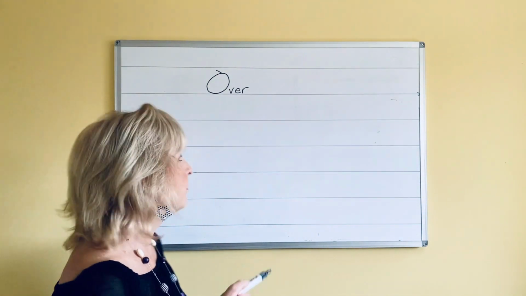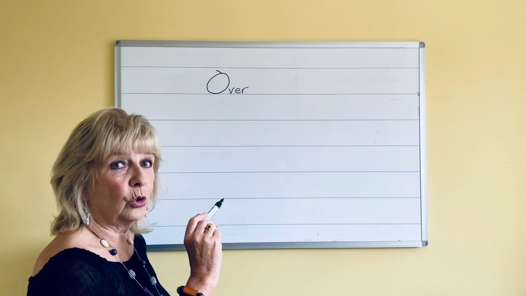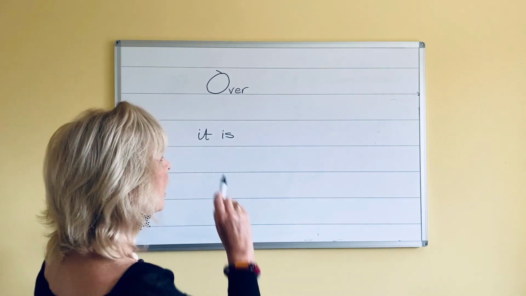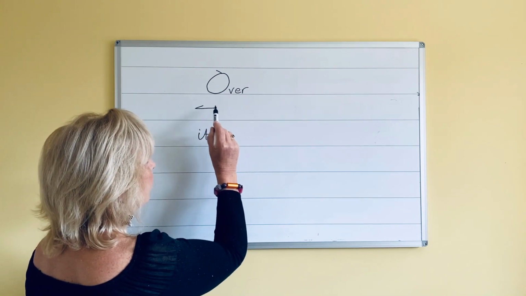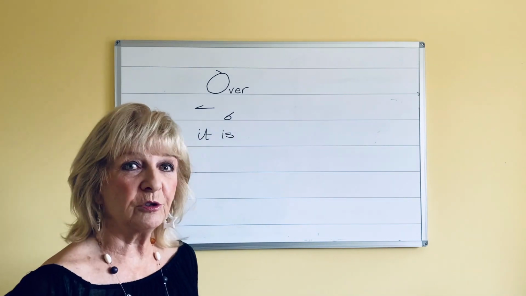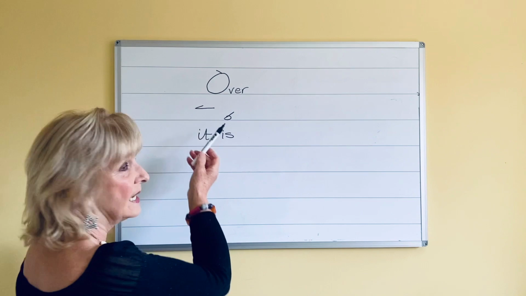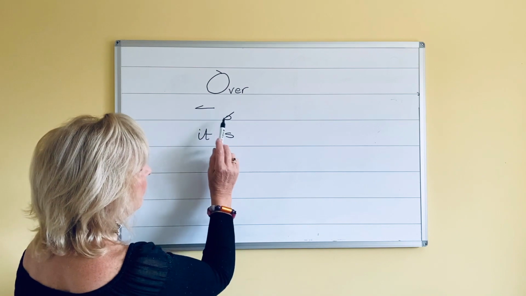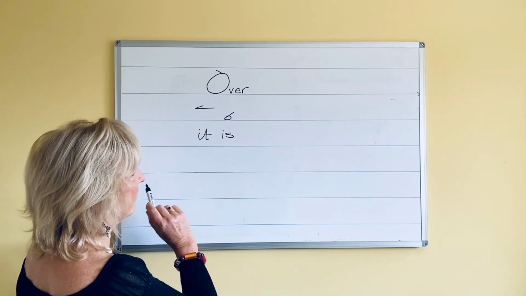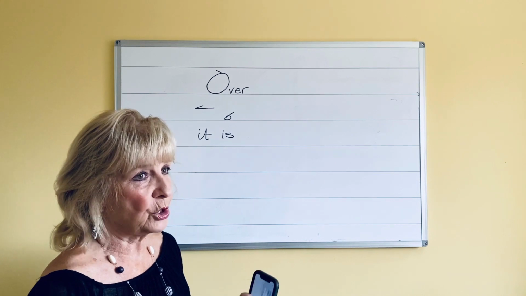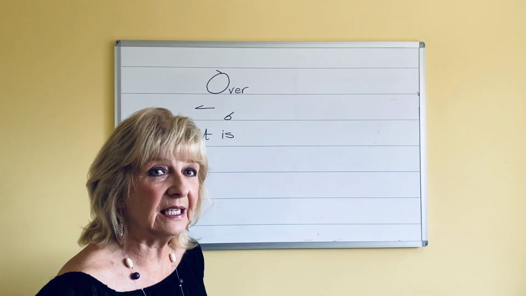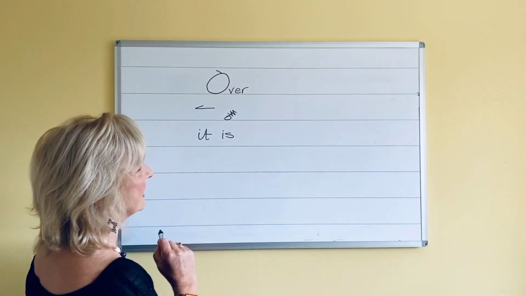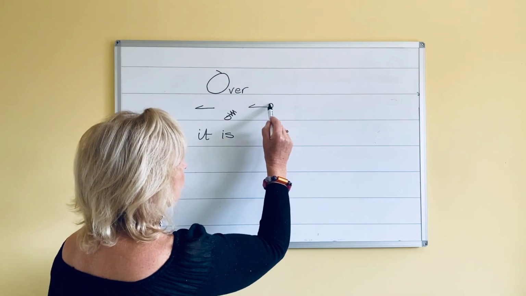However, let's start simple with words that come together all the time. So we'll start with it and is. Now, that was in the dictation last time, and we did it like this. I indicator T, I indicator S. And we congratulated ourselves if we got those indicators in the correct direction, because they're complicated at first. So now if we're going to join those two together, usually, not always, but usually when we're joining two things together, a little piece goes missing. And you may guess that it's that indicator. So it becomes this, it is.